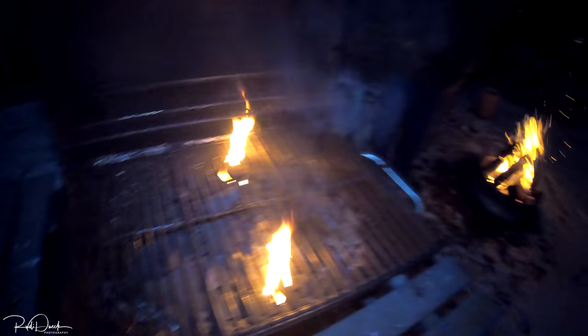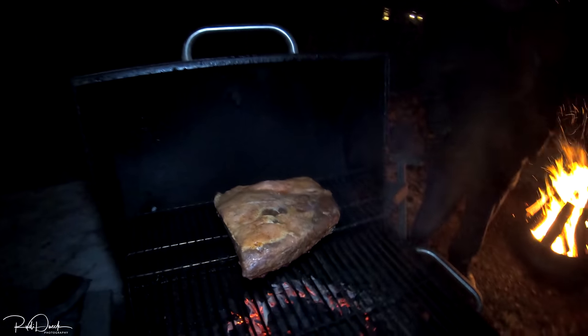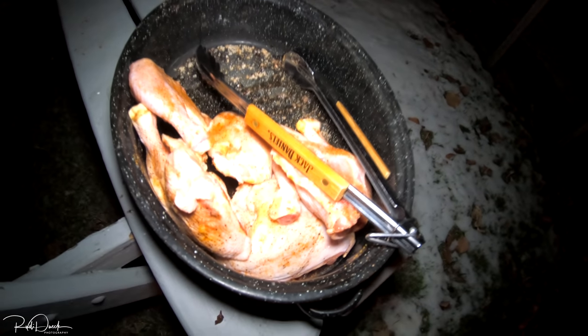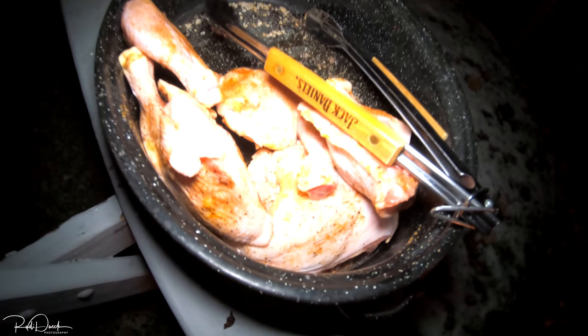We got the fire going, my dad is over here — we invited him, gonna have a nice family gathering and just barbecue. The charcoal is good, let's take a look — I think we're gonna have a good barbecue. I better close that before we have to call the fire department! We also got some chicken in here — we're gonna be barbecuing some chicken as well, so hopefully we'll have a good supper.